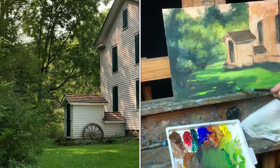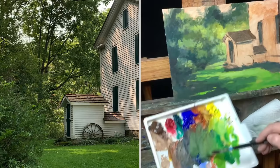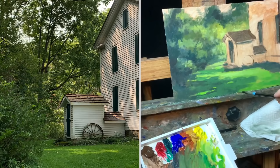So even those shadows, as they get further away, are less. So I neutralized that a little bit. And these I thought were a little heavy, so I'm lightening them a little, putting a little bit of atmosphere into these shadows, just a bit, giving them a sense of air and space in there.